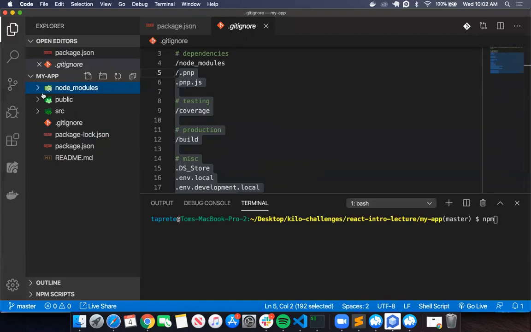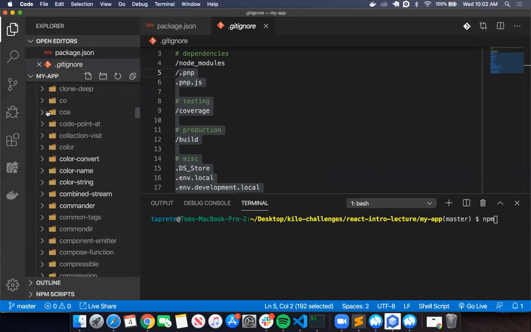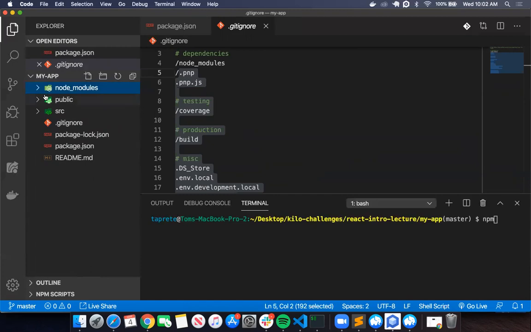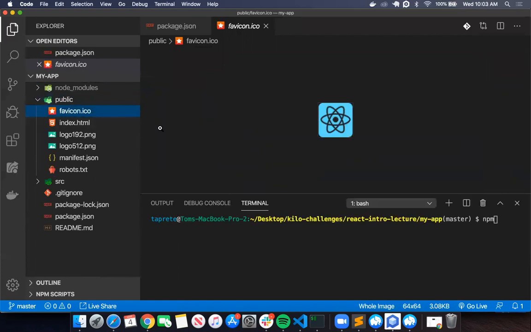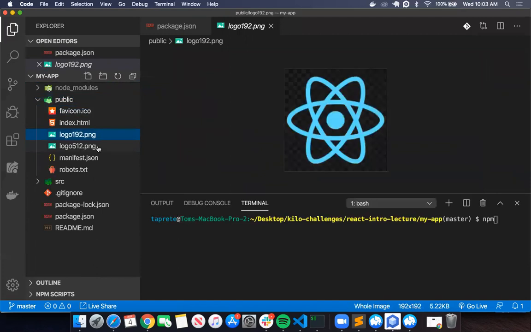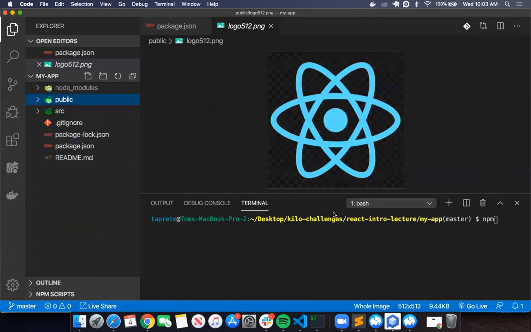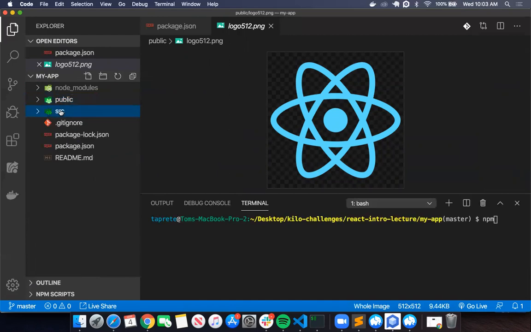So it's a massive, massive file. You're never going to go in here, so don't worry about it. Public, we have our favicon, index HTML, we're going to get into that, some logos. And in our source, as I said, we're going to get into that.